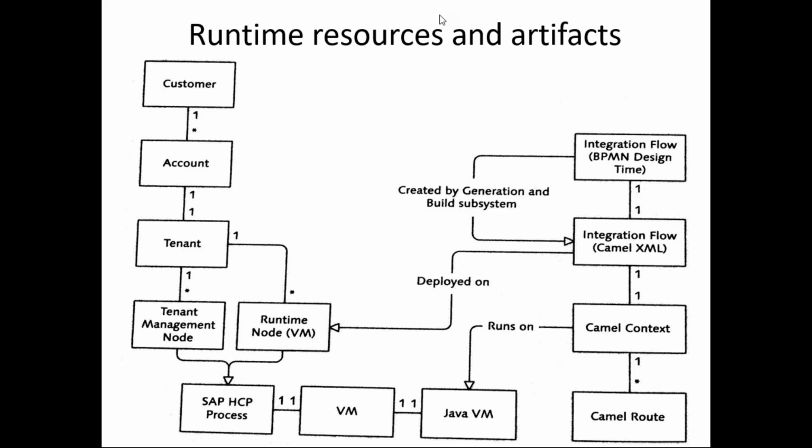The message flows are implemented by Java, and the Camel context defines the components for a specific integration flow. Depending on the complexity of the iFlow, each Camel context has routes specified. So what is a route here? A Camel route is nothing but a message flow from one point to another point. We are moving from one step to another step, and the Camel route will support that.